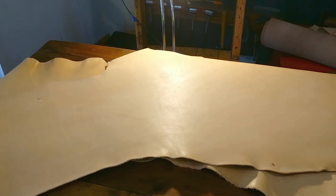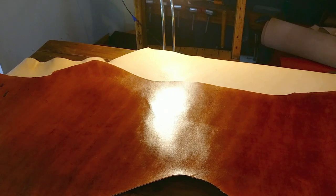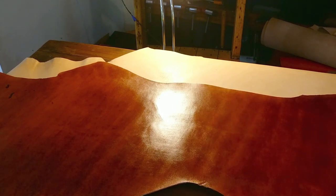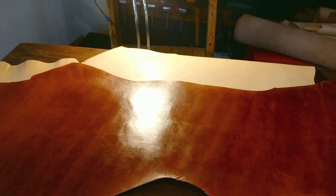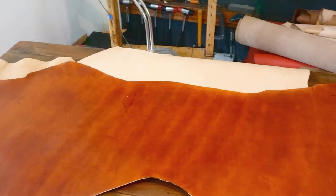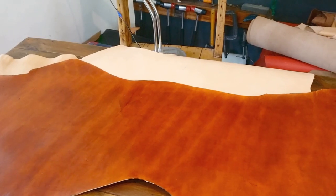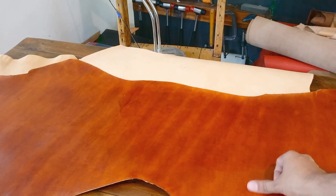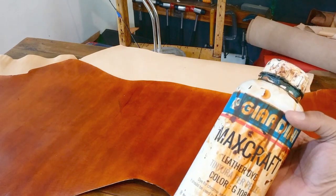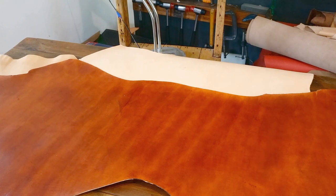Now let's look at a hide that has been dyed. That is a color we call chestnut drum — it's looking a lot darker right now, let me turn off the light. That's much better. So this is being dyed with a non-toxic, water-based dye from a company called Giardini. These are the guys we buy our leather dye from. It takes a lot more coats than I expected — about five coats of dye — but the end result is pretty fantastic. It also makes the leather significantly water resistant, so that's always a good thing.